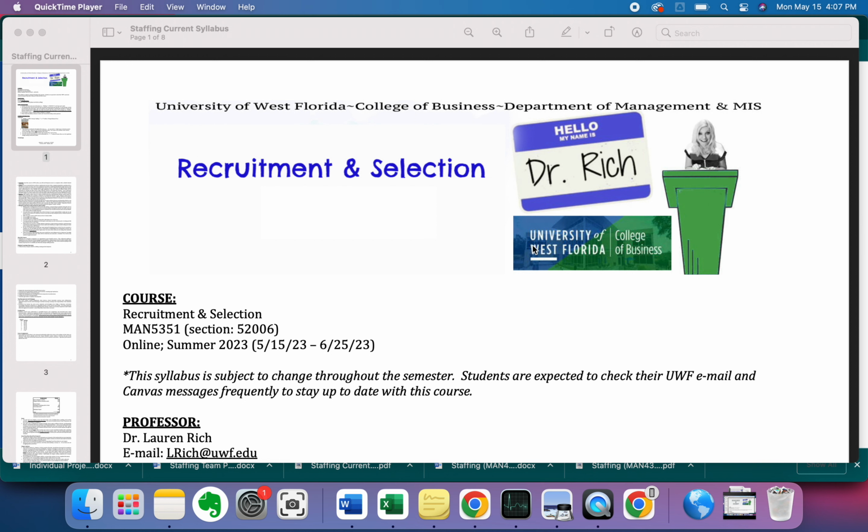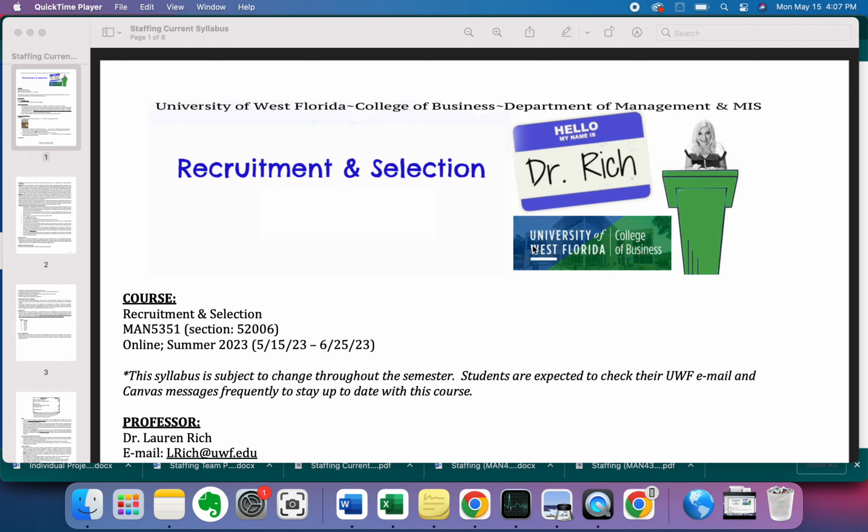I'm assuming that most of you have taken a course on Canvas at UWF before. If not, that's okay. The scope of this introduction is not on how to use Canvas. It's on specific elements of this course. Having said that, I don't want anybody stressed or anxious or fretting over the technical aspects of this course or how to use the software tools or Canvas. I am here to help. There are resources as well.